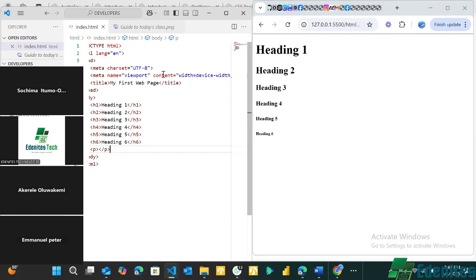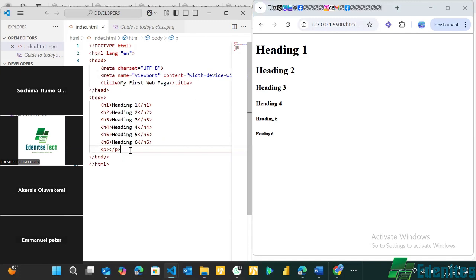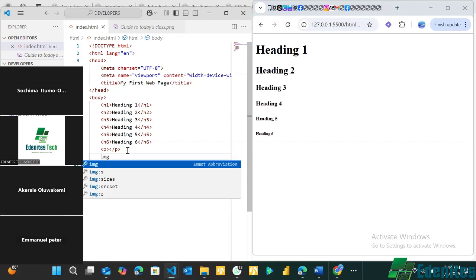All right. Another example of void tags that we are going to use within the body of this class is image. And that is the tag we use in loading images on our web page. That tag is img.